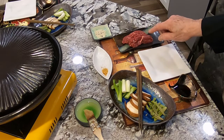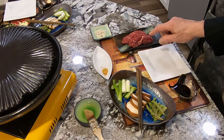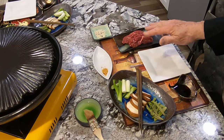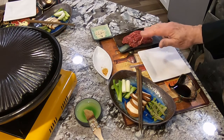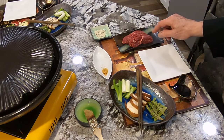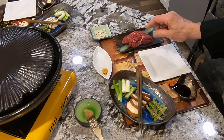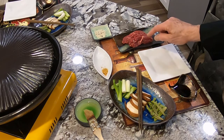Now, this is the star of the show. Tonight we're using hanger steak. I love beef, but if I had to choose my favorite cut, I'd probably choose hanger steak. And we have this sliced about 1/4 inch thick slices. I wouldn't do thicker slices, but I would do thinner slices.